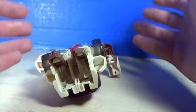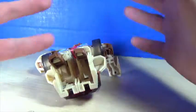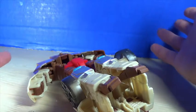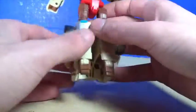Hell, they do more for the Highbrow and Scourge figure. Those two share a lot, and they feel like different figures. So, I don't care. It's fine for me.